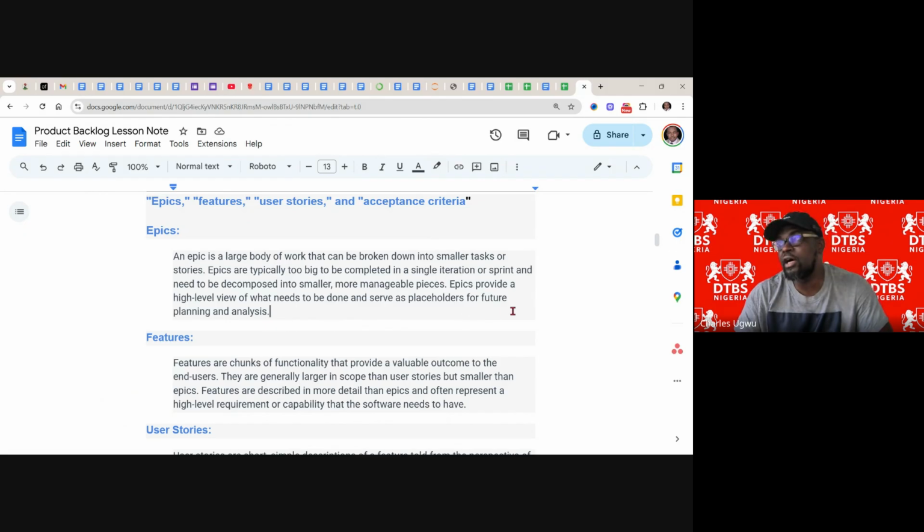Let's move a bit outside software development and look at the construction industry. Let's look at a house. If you are building a house, roofing can be called an epic in a house.